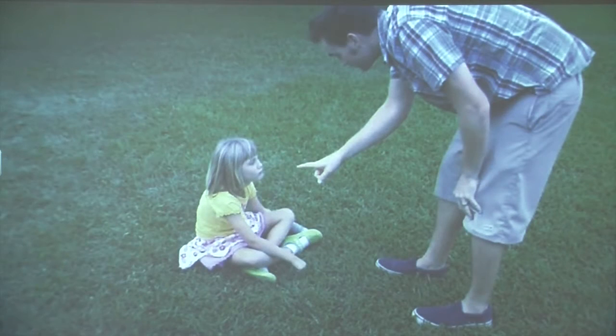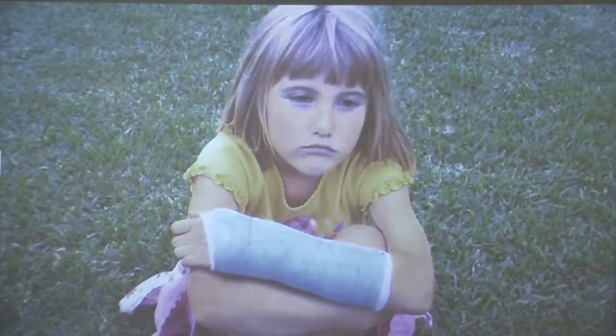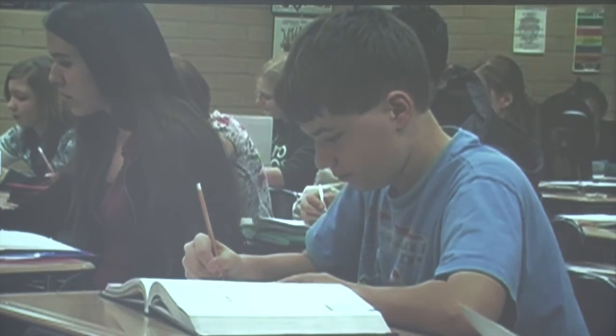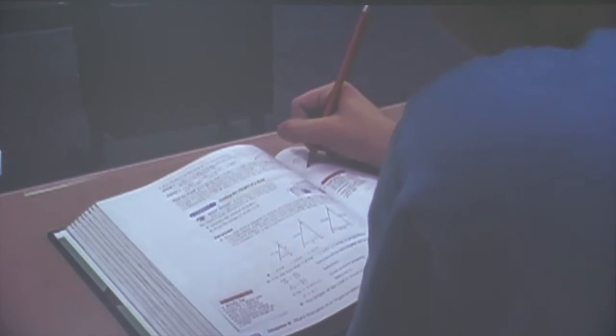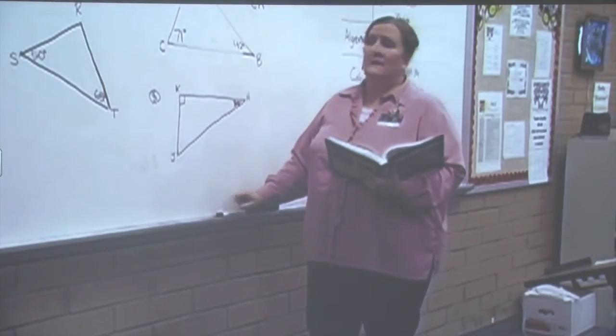When using a timeout procedure, you must make sure that there is a clear understanding of the contingency. For example, when I push my peers, I have to sit out from the game. There also needs to be a clear distinction between time out and time in. If the place or activity you are withdrawing them from, or the time in, is not reinforcing, time out won't be that aversive. You also have to make sure that the individual doesn't get reinforcement in any form during time out, or it won't be considered time out.